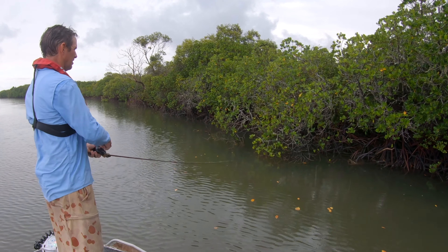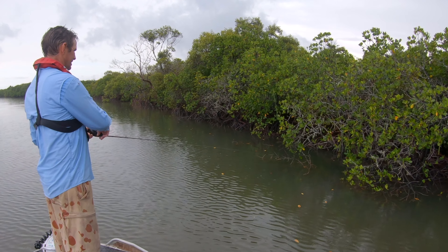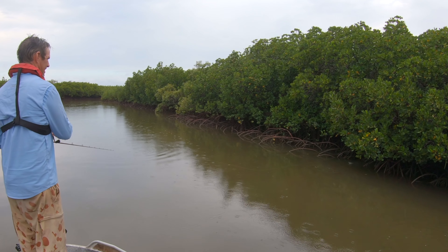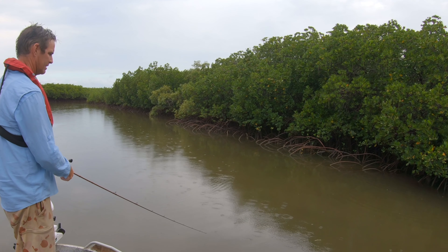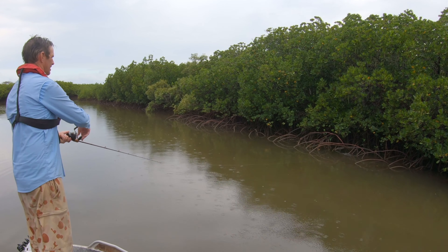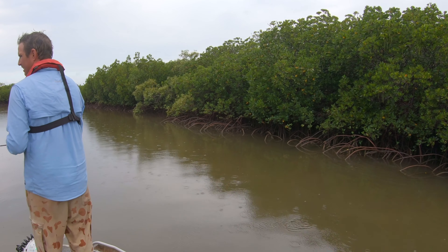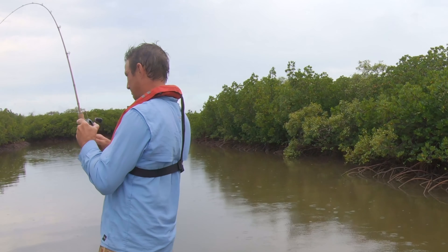All right, we've managed to get out of the wind. The rain's still here. I'm going to get wet, but that's all right. I'm keen to get up into these mangrove areas and see if we can find a little jack. I've tied on my prototype. I've been testing like mad, folks. The last three or four months, especially over summer, I've been testing lures constantly. Part of the reason why you haven't seen a lot of videos from me in the last couple of months is I've just been doing so much lure development and out here testing that it's sort of taken away from the content building and releasing videos. But my plan is to get it all happening again, share a heap of tips with you, and get you excited to be back out on the water like I am. I don't think I've ever been more excited.